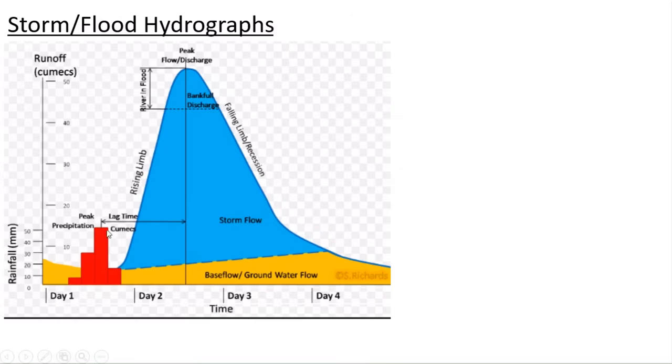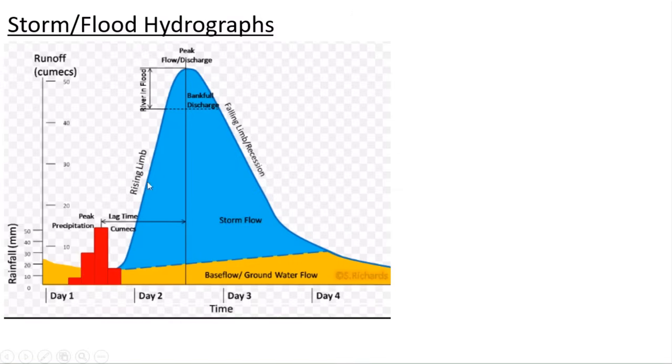So that's the peak. Now, when you see this peak occurring in the river, that shows you how long it took for this amount of rainfall to reach the river, because it makes sense that where the river is at its highest is when the rain was at its highest, but just how long it took. So the lag time is the period of time it took from the high amount of rainfall to get into the river.